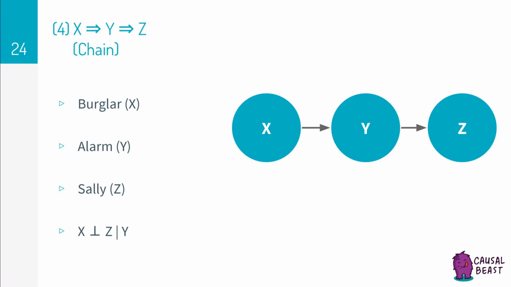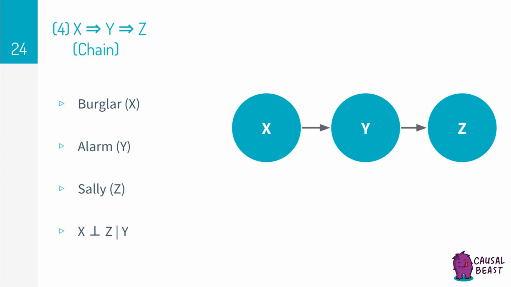As an example, a burglar intrudes into the home of Sally, setting the alarm on. The alarm causes Sally to wake up. The burglar causes Sally to wake up, but only through the alarm, for it's the alarm that actually wakes up Sally, not the burglar. What's interesting with indirect causation is that any information about the burglar becomes unnecessary to say what happens to Sally if the status of the alarm is known.